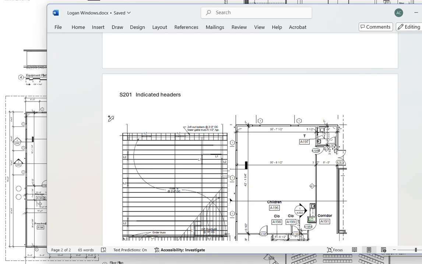This L1 here is this door A197. This L1 is 198B. So by using the plan here, we can know what header to build for what particular opening here. Well, as it turns out, all the windows get the same L2 header. So we're just going to concern ourselves with that for the time being and build some L2s.